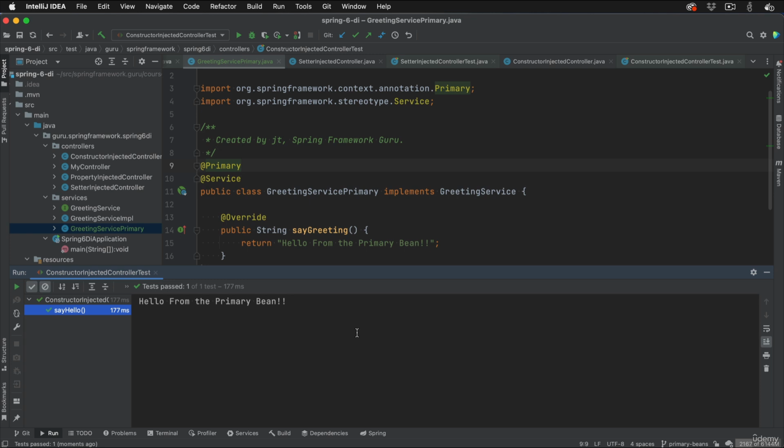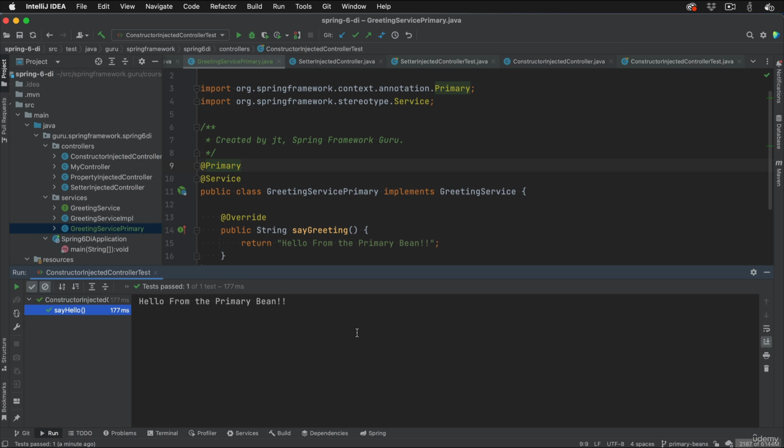At this point, we haven't told Spring anything different, so everything was asking for a GreetingService. Now that I've added this as primary, all of our tests will pick up primary, and the previous GreetingService implementation is not going to be picked up. It will still be picked up into the Spring context, but it's not going to be auto-wired into anything because we have not indicated that.